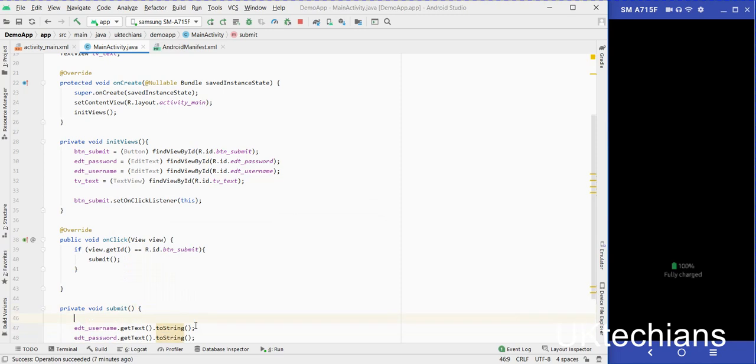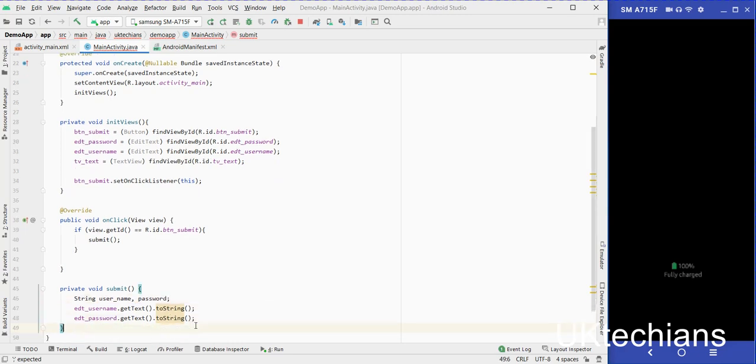I am declaring string variables, as here, username and password.